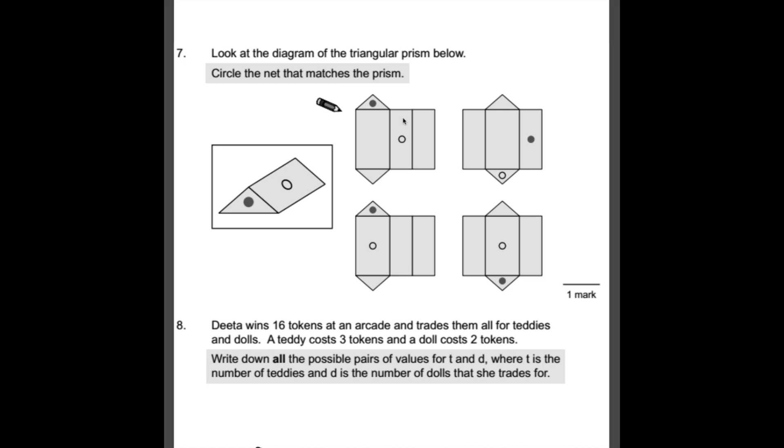Number 7. Look at the diagram of the triangular prism below. Circle the net that matches the prism. For this one, what I recommend you doing is just imagine that you had this piece of card there in front of you. And you were going to fold each side and try and make the image there that they've given you. Now there are obviously some clues. We need a black spot on the triangle. And 3 out of the 4 have that. This one doesn't have a black spot on the triangle. So we can completely rule that one out. And the other clue is we have a white circle on one of the sides here. Now it's not going to be on the base because the base is underneath the picture. We can't see that. So this one can be ruled out as well because if you were to fold these up, this would be the base. So we wouldn't be able to see it. So it's not that one. And that one as well because that also is on the base. This is the only one where we have the black spot on the triangle and this clear circle here on a side. So this is the only one that works. So imagine building that up. You would find that this one is the correct answer. So circle that one.